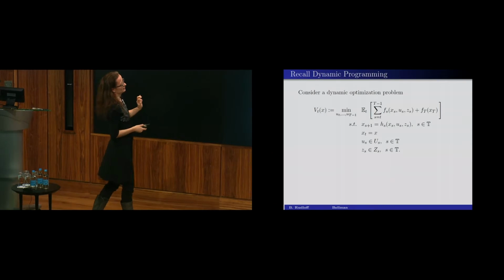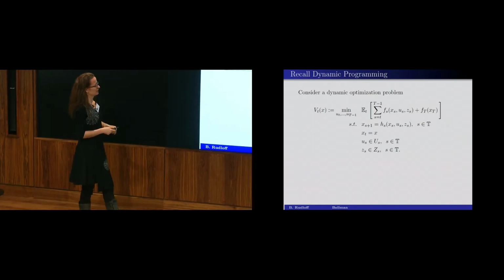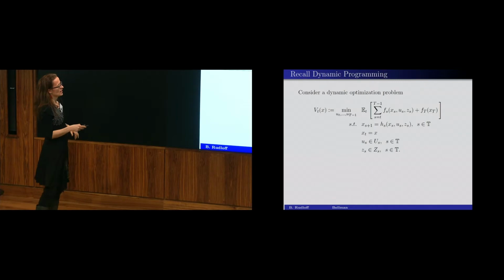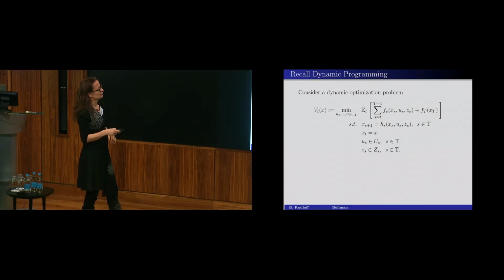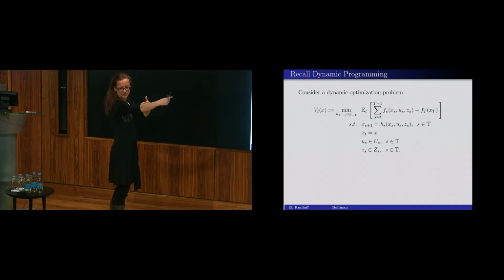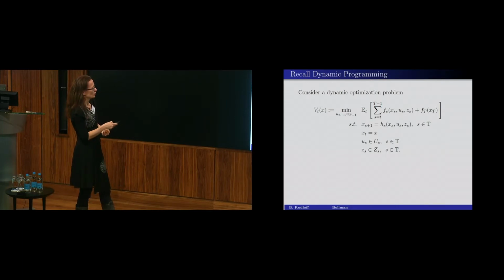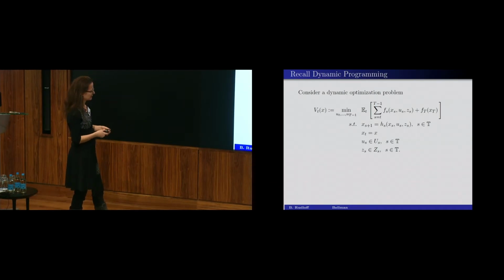Okay, let me recall for a second the dynamic programming in the scalar case, the Bellman principle. Usually you have, let's say, a usual one-dimensional optimization problem where you minimize some expected costs. So we have a scalar function f, the cost at each time point, and we want to minimize the expected costs at a given time point t. Let's say you start at time 0, you have one big optimization problem and you're trying to find a strategy over time, but then you might also be interested in the problem at time t and also finding the optimal decisions at this later time point. So you have an optimization problem at each time point t, and your objective is always to minimize expected costs over the residual time periods, make decisions there. And you have some constraints, decision variables, and states, and so on.